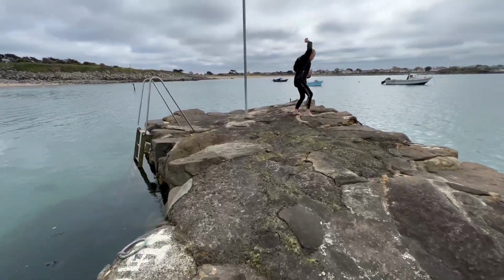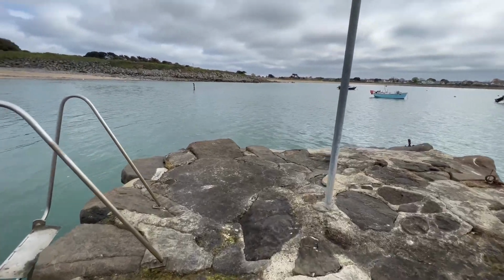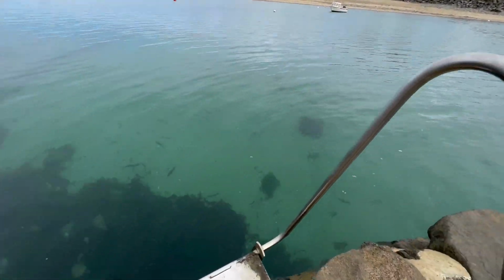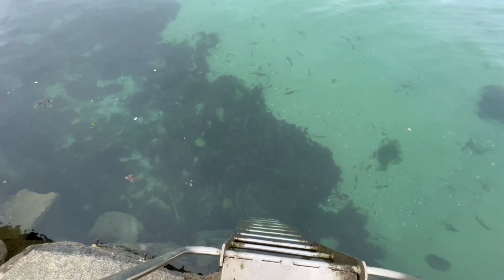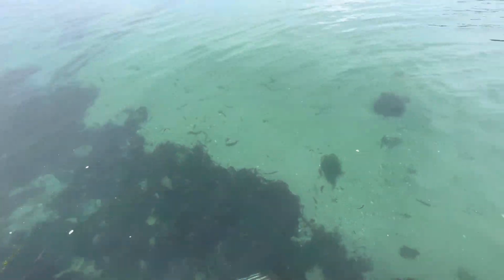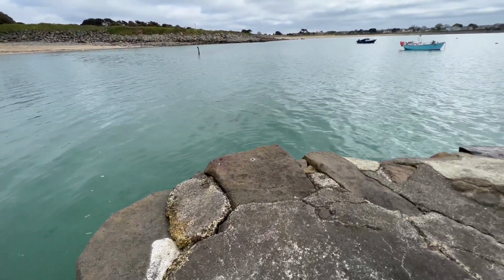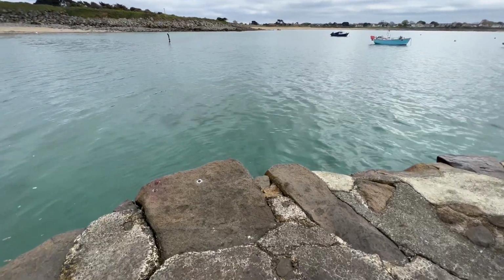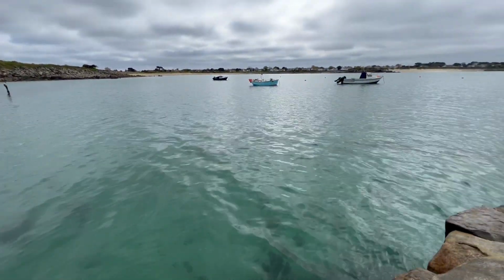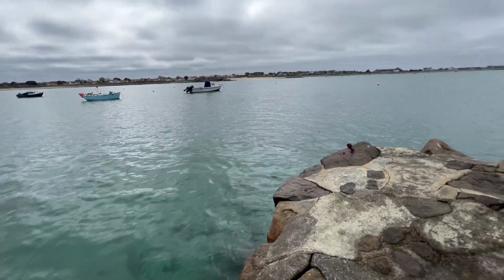So this is where I used to run off the end of the pier. So you'd run. Do you see that? That ladder's new. There was a ladder there, but it used to be a wooden ladder, I remember. Reminiscing. It's weird. And the pier seemed a lot bigger years ago as well, not small. So see that flat slab straight in front? You'd run off that, straight off the edge, and jump in. I seem to remember when the tide was about halfway up the pier, you could jump in. You had to be careful it wasn't too shallow.